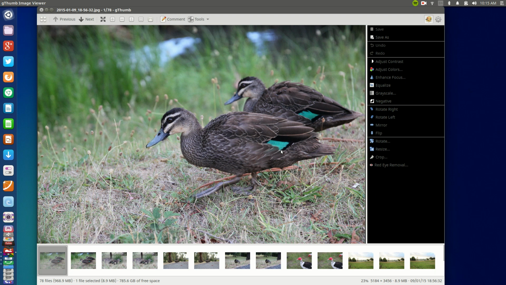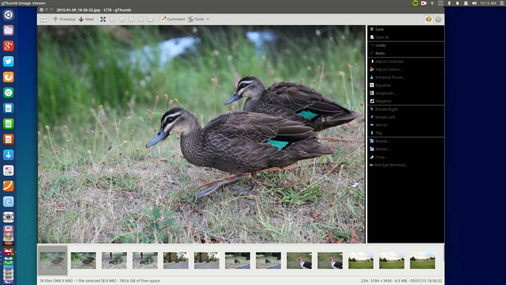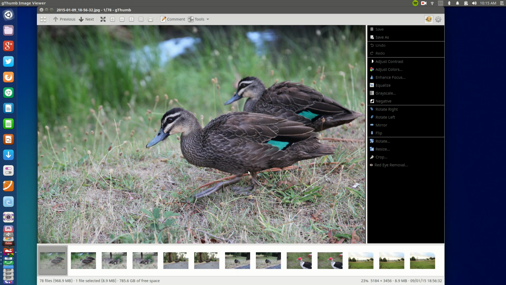Now, it's also worth mentioning, this is an old version of gThumb. The most recent version, I believe, I'll just double check what version we're up to here. I believe the most recent version is 3.3.3, and that is really well integrated into the GNOME desktop, and it looks amazing. So this is an old and busted kind of version, but the sort of features that you can get on gThumb nowadays are actually really impressive.